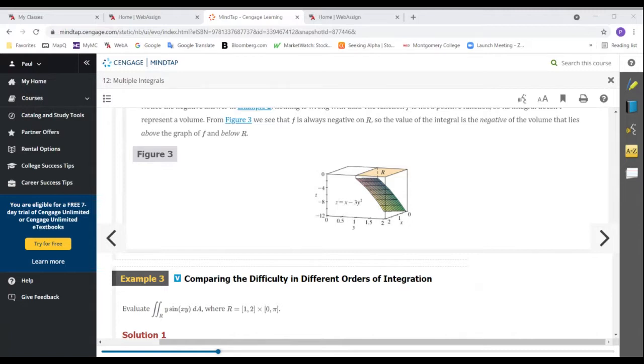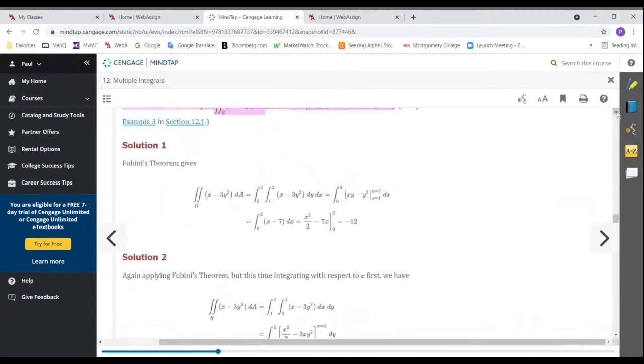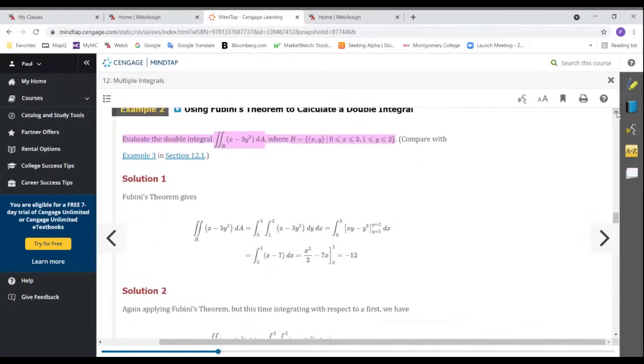It's going to be negative. That's right. Now, okay, sure. If you wanted to fill it up with, I don't know, liquid or something, then okay, the volume is positive. But we're going to get a negative answer for this double integral. We're going to get a negative answer. And it makes sense. So now when we compute the double integral, here's what you do.